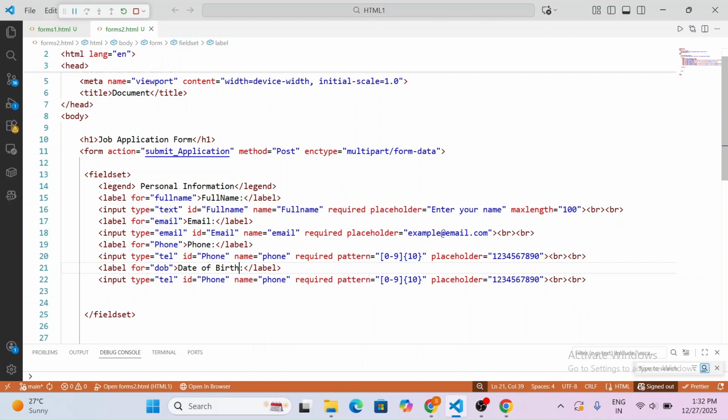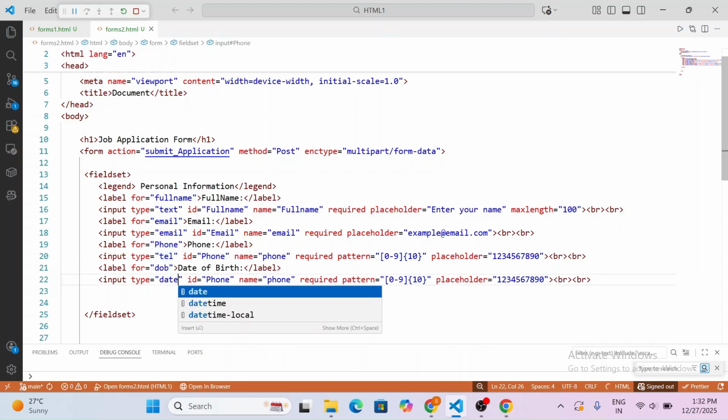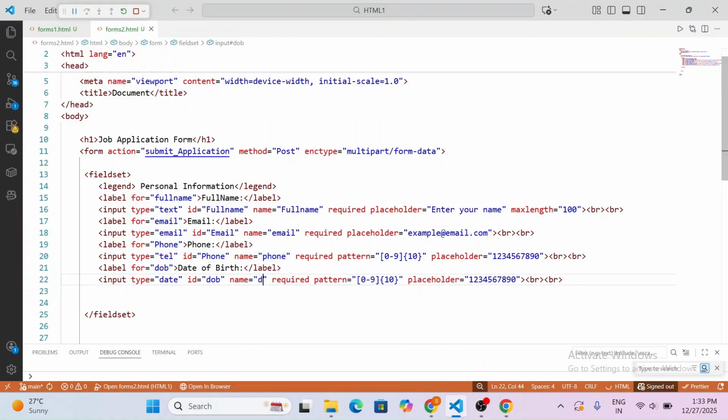Next here, the type is date. This you should remember: for date of birth the type is date, and ID is DOB, and name is DOB.